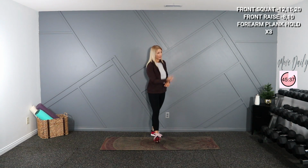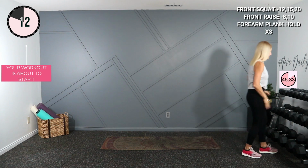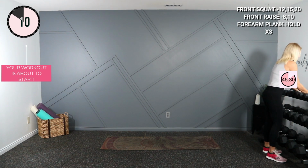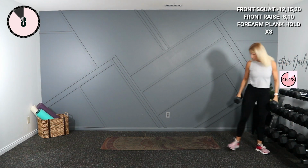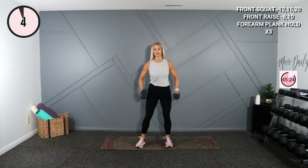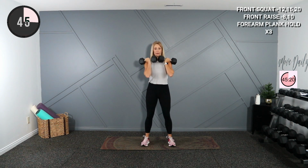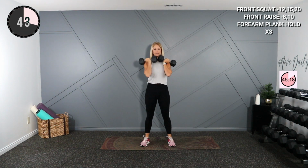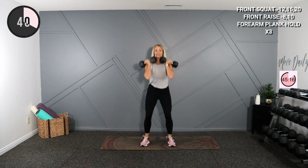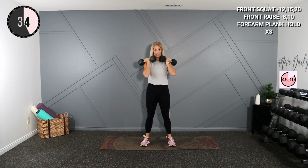All right, here's your first set of exercises. You're gonna start with a front squat. I'm just gonna start a little bit lighter with 12s here while I warm up those quads. All right, you wanna rack it in the front, either shoulder width apart, and drop it low, keep your chest up. Through the heel. Your mind is in your quads, even though you're gonna use a little bit of glutes here. Think quads and flex at the top.